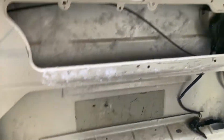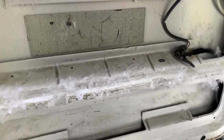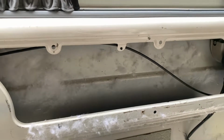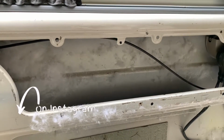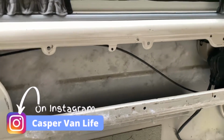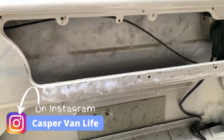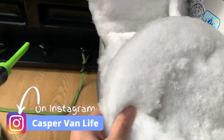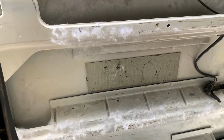So I'm probably going to stick some up there, cover these sections, and also down there. And I might also get some of the foam-backed foam insulation that I can stick over the top of the sound deadening, and then this stuff, the recycled bottles, can then go in and around.